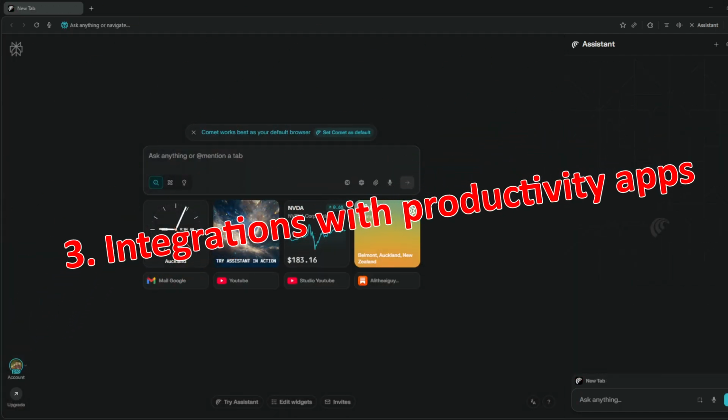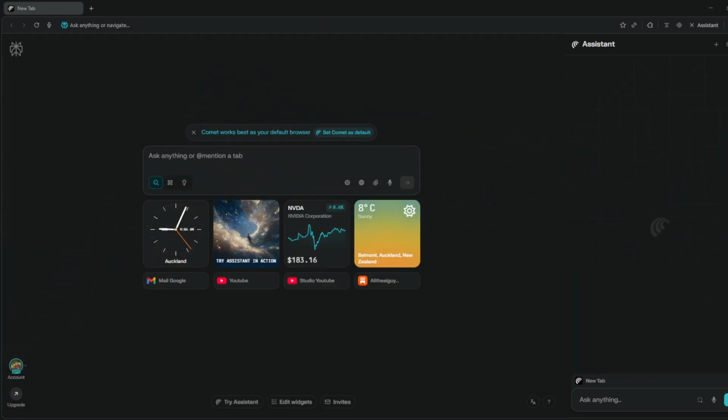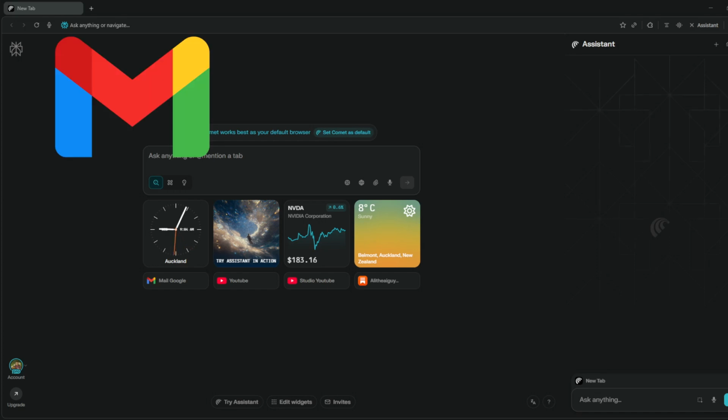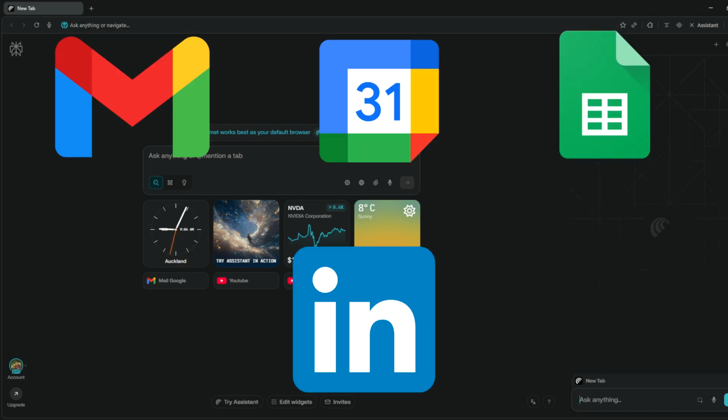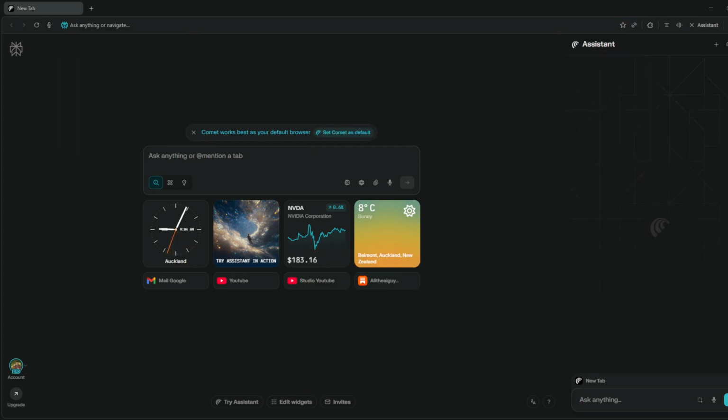As I touched on in my first point, Comet offers integrations with other applications such as Gmail, Google Calendar, Sheets, LinkedIn workflows, and so on. So it can actually perform tasks like scheduling a meeting and draft messages, find potential customers for your business, rather than suggesting them in the chat panel. That's one reason people see it as a work operating system for white-collar tasks and have started to adopt the phrase vibe browsing, which I'm honestly not sure how I feel about.